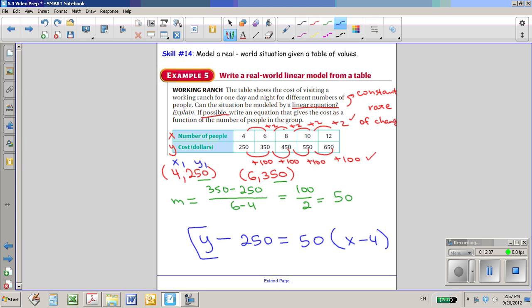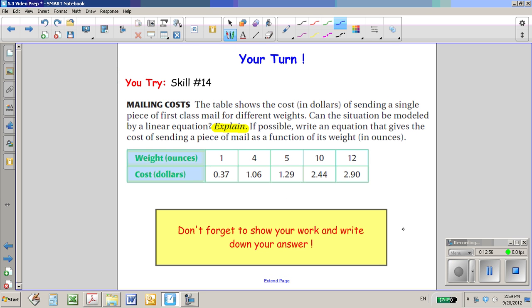Okay, so that's going to be my equation, and they didn't specify what form you should be using, so I'm just going to leave it this way. Okay, so it just says write an equation, which is here. So that's your equation. Okay, so what I want you to do is try this example, and I'm going to give you a hint that it is a linear equation. So make sure that you do the second part where you have to write an equation, and make sure you explain as well when you submit your answers. All right, good luck. I think that's it.